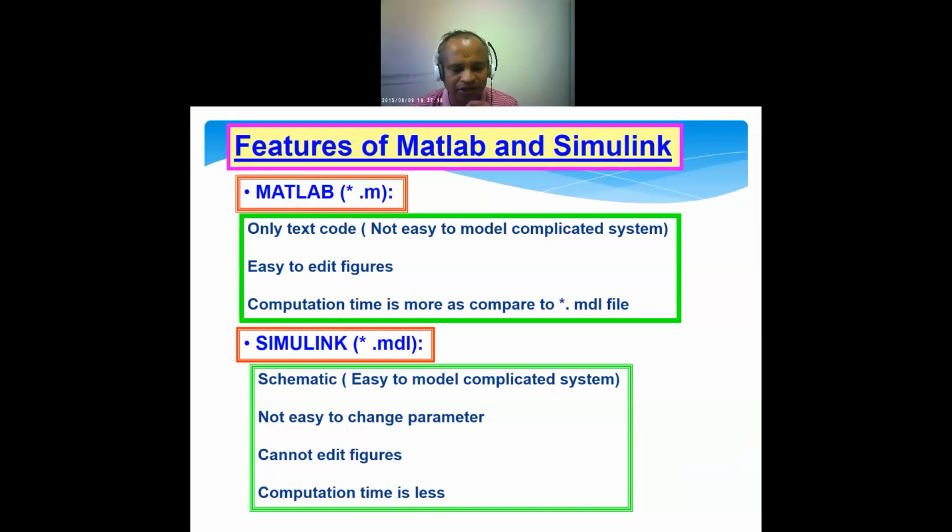In Simulink, you can take the parameters, for example, of an induction motor. An induction motor model is already available, but when you take that induction motor and use it in your circuit, you may not get the same performance.